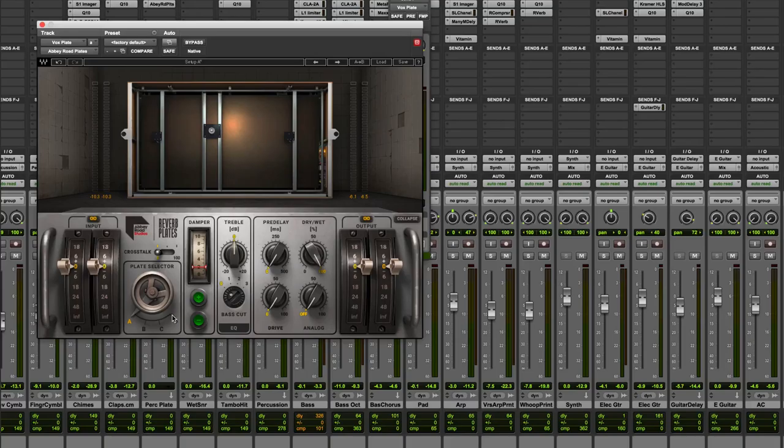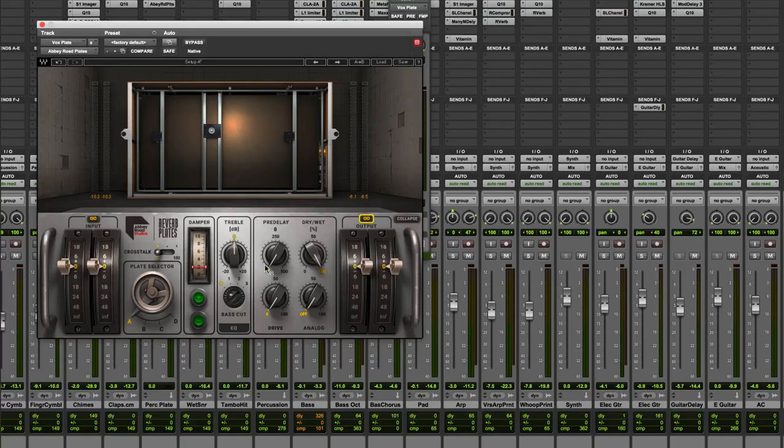So in a minute we're going to take a look, but for now let's go through the rest of these controls. And nothing should take you by surprise. We've got the input gain here, and you can link them with this button. You've got output gain, and again you've got a link. And here you've got the pre-delay. So this is the amount of time between the signal arriving at the plate and how long it takes for the transducer to play out the speaker.